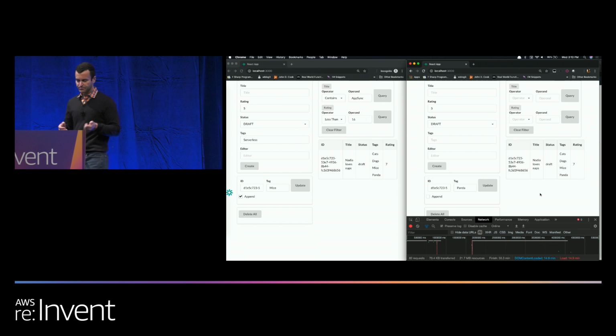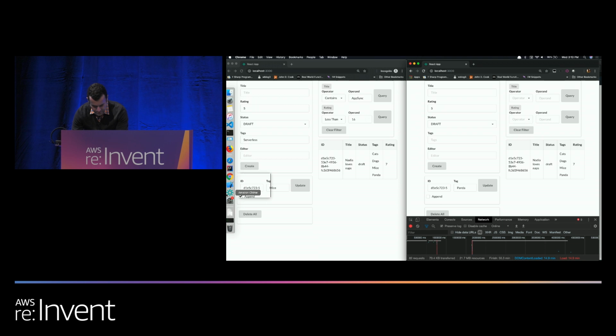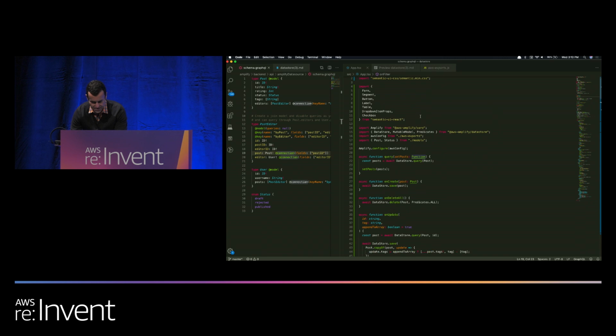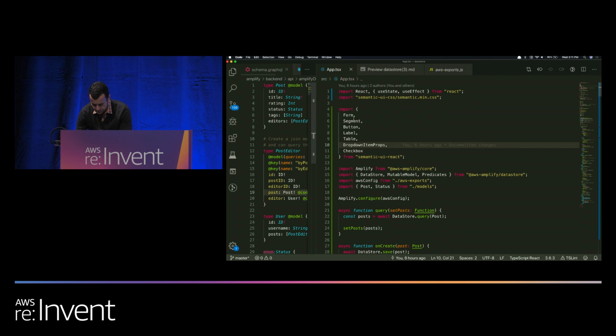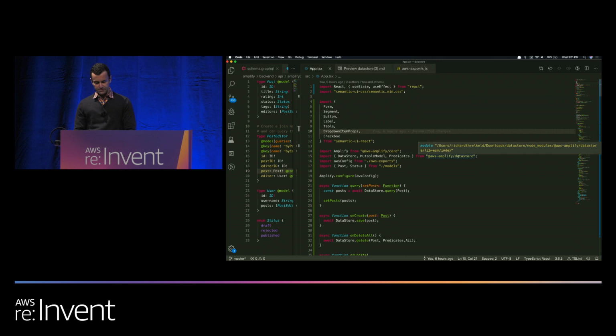All right, let's look at a little code now. This is the application that I just showed you. Let me make this a little bit bigger for you. The way you get started is all you need to do is add Amplify DataStore, including just doing the local only mode. And from there, when you run that NPX script, amplify-app, it will do a code generation process. To show you how the code generation looks, I'll expand over here.